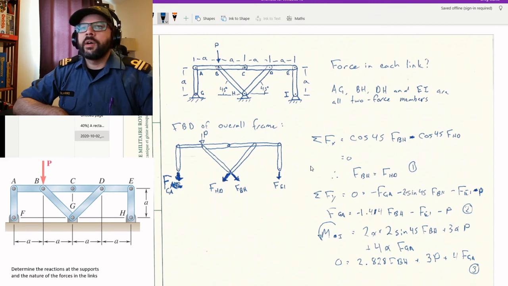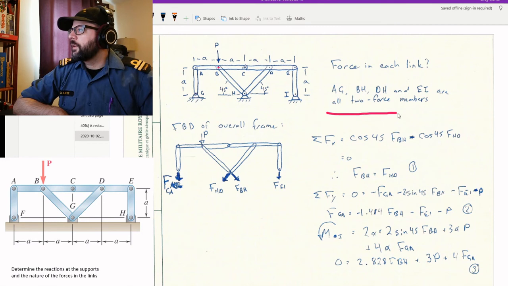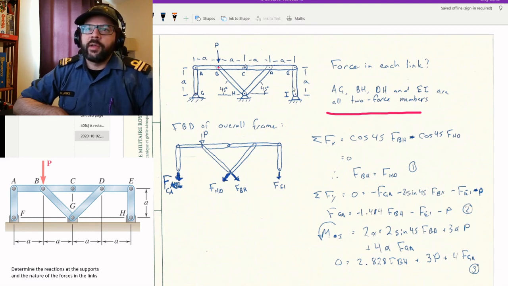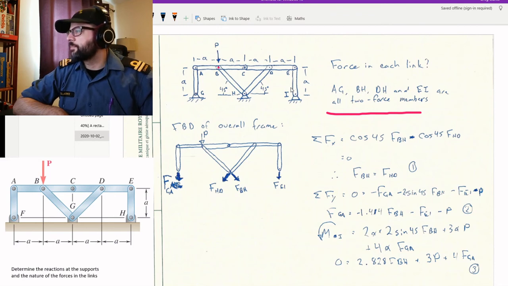Okay, so to start off, I redrew this here. So we've got some load applied P. It's applied at this joint here that's B. And then these distances are all A. So, as mentioned, we identified which ones were 2-force members. It's the ones that are pinned and don't have anything attached in the middle there.